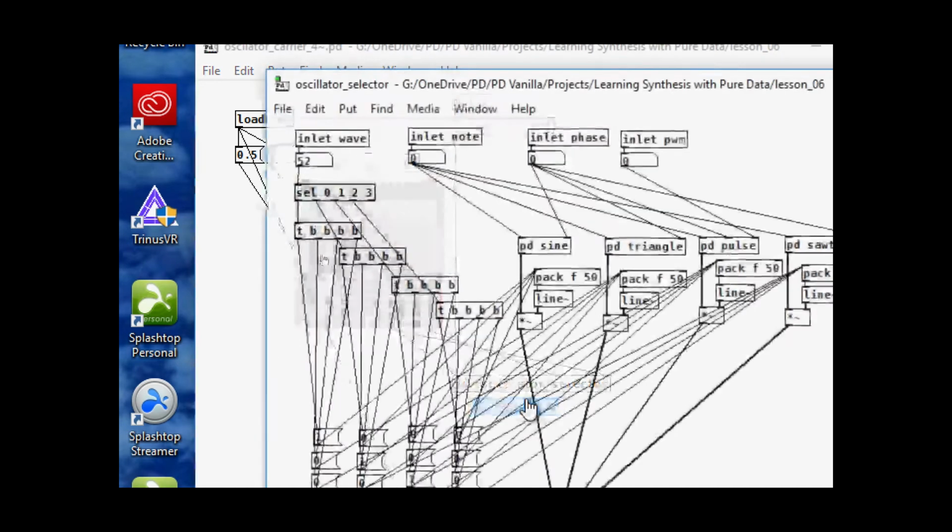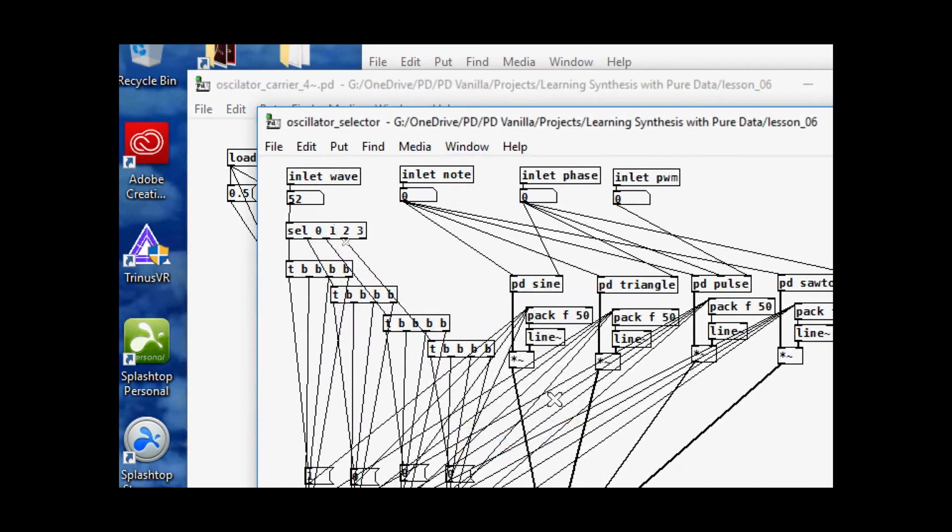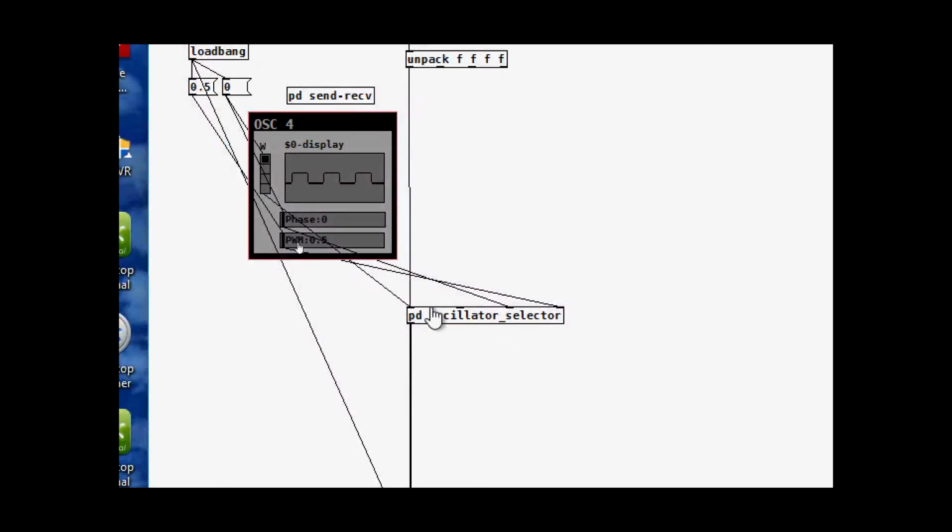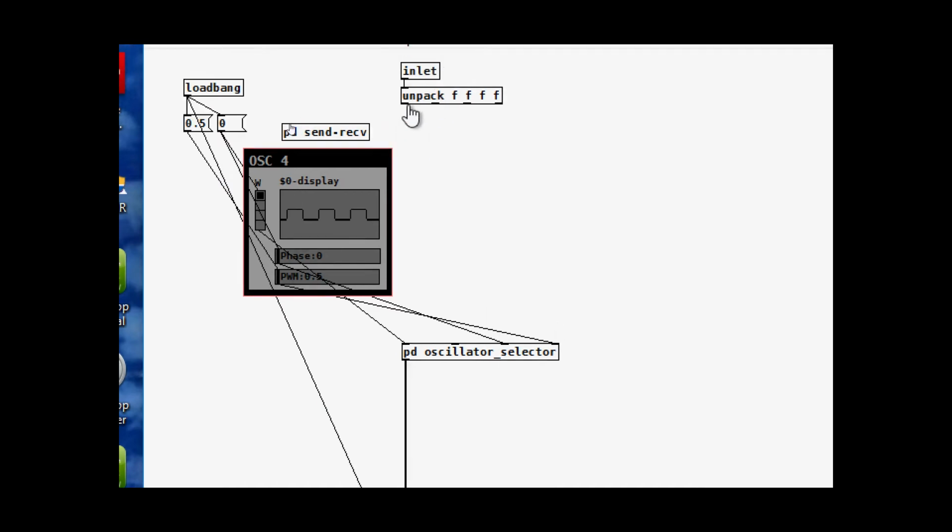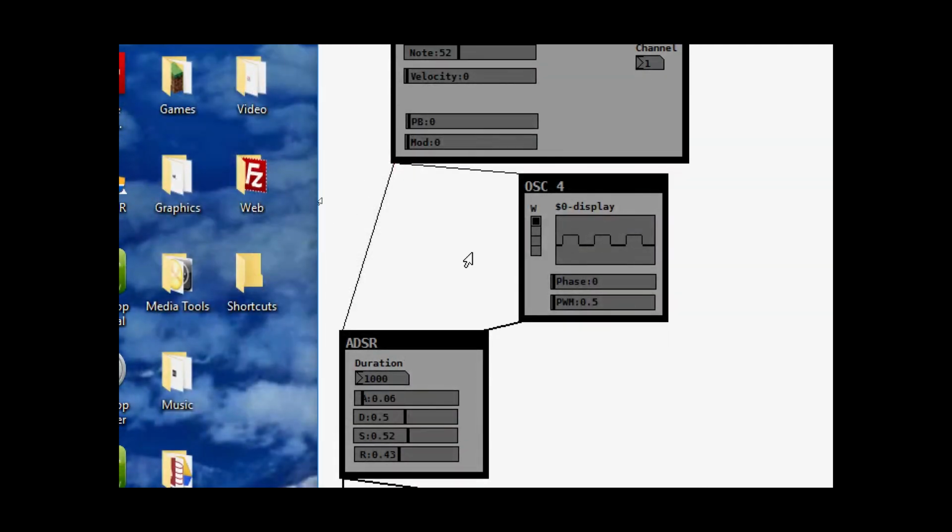Hold on. My frequency is hooked up to the wrong inlet. It should be hooked up to this one. The first inlet is the wave shape from the selector over here. Okay, save and close that.